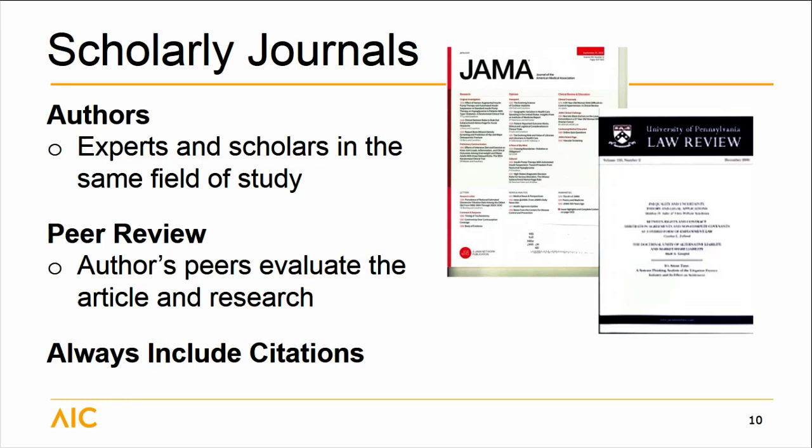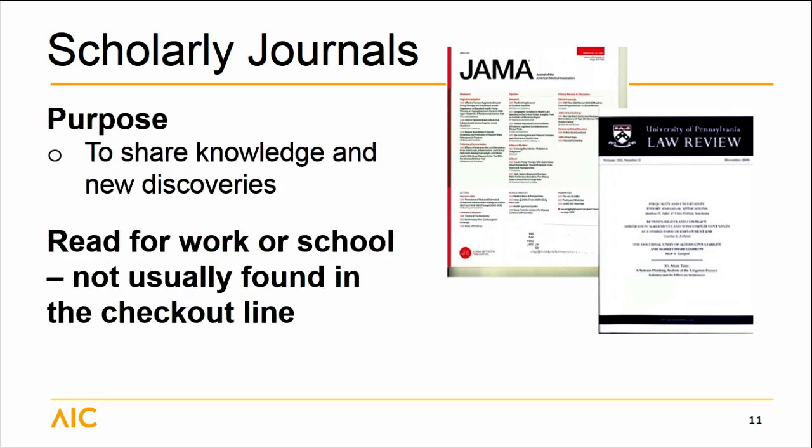When the author of a scholarly research article quotes or paraphrases information from another source, they cite that information, both within the body of the article they're writing, in footnotes, and in a comprehensive list of citations at the end of the article. The language used in these articles is usually academic or technical, and the goal of academic journals is to share knowledge and new discoveries among people working in a specific field of study. You would primarily read these journals for work or for papers you're writing for class.